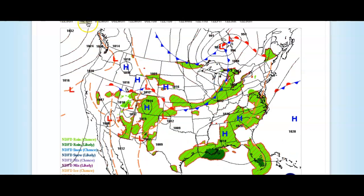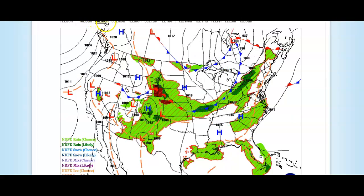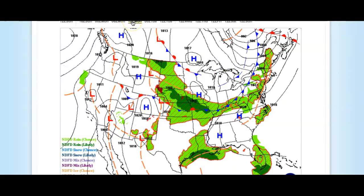So for today, hazy, hot, and humid. Watch out for an isolated thunderstorm. Temperatures range from the mid-80s to lower 90s along the coast, mid to upper 90s everywhere else. That heat index is going to be rising well above 100, may even push into the 110s, so use some caution. For tonight on through tomorrow, watch out for some locally dense fog, maybe some showers, low temperatures in the lower to mid-70s.